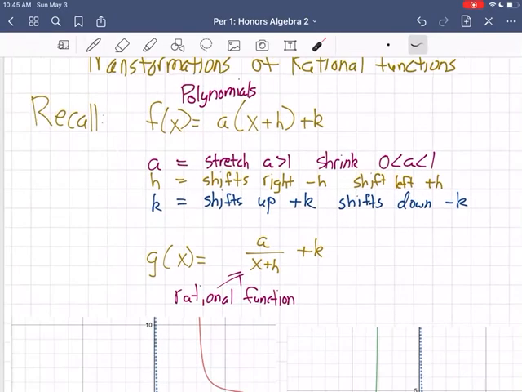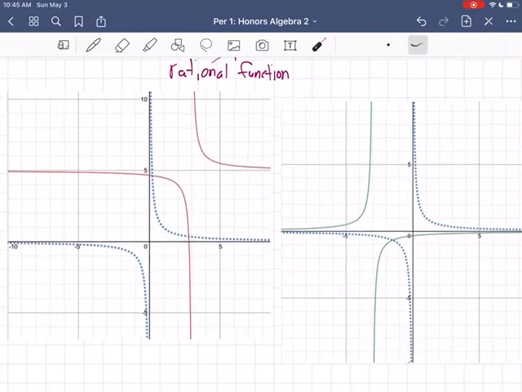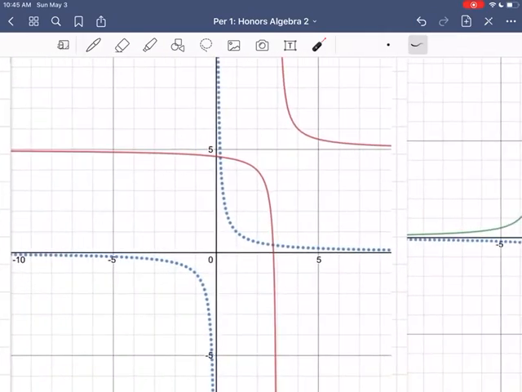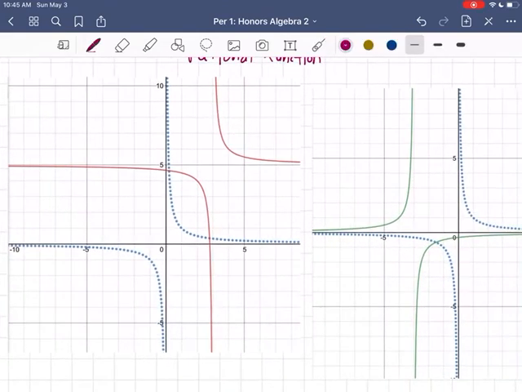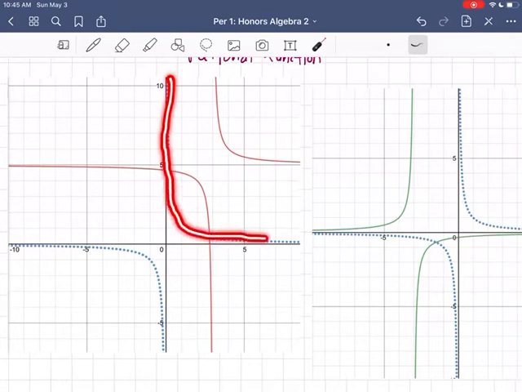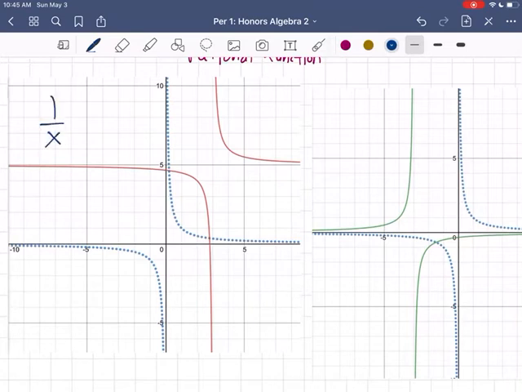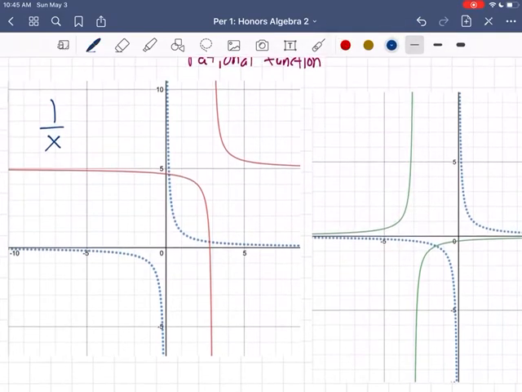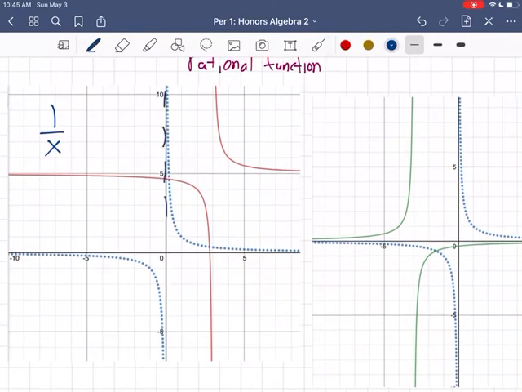So let's use that, and let's now write the equation for the location of this red function. I've already plotted in blue here the basic 1 over x equation. So in blue, you're seeing 1 over x, but in red, it's something else. To start, I always just write in my asymptotes. It's so much easier to see the shifting of everything once you have these two things in there. So there's my original function.